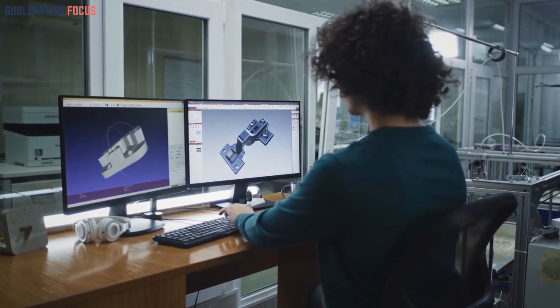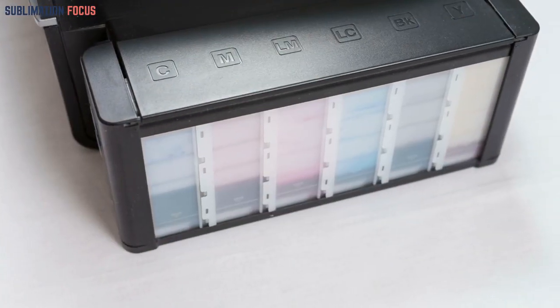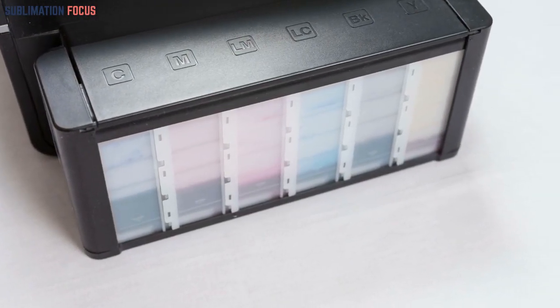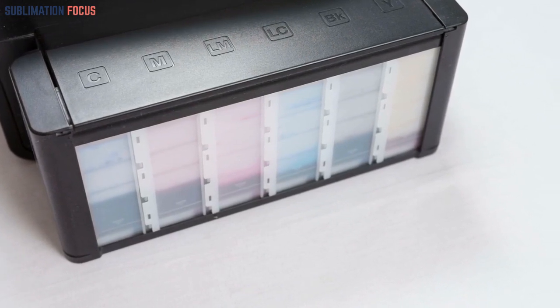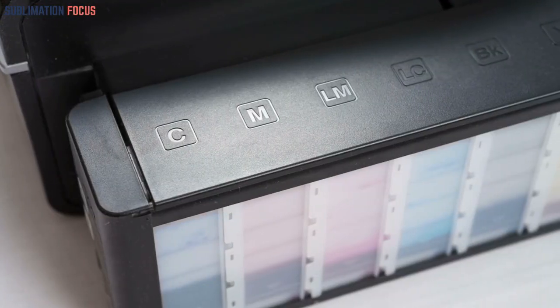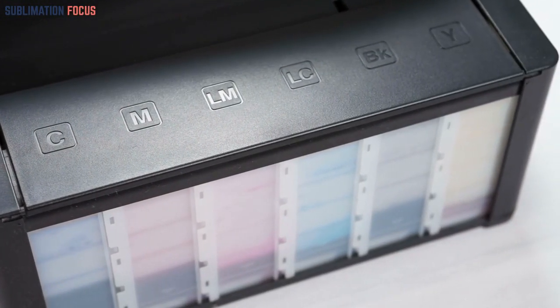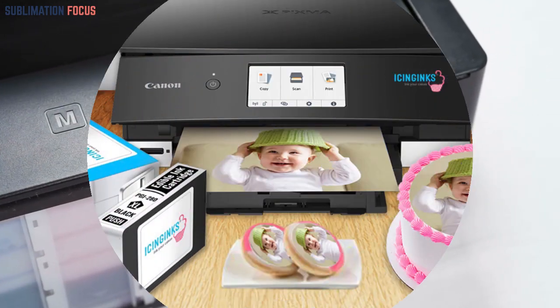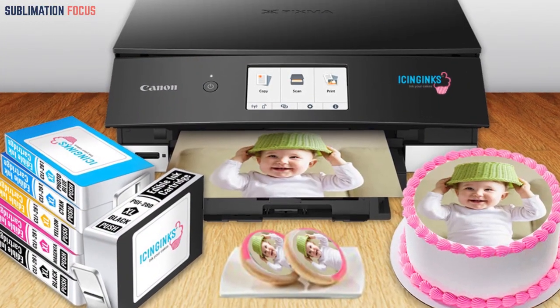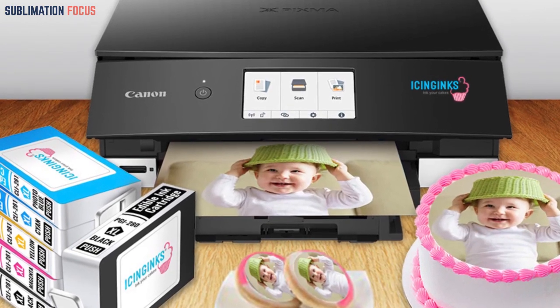The IcingInks Topper Image Cake Printer features a compact and efficient design with dimensions of 20 by 20 by 10 inches, making it perfect for any workspace. Weighing just 20 pounds, it strikes a balance between portability and stability. The Cake Image Editing software provides a lifetime of opportunities, empowering you to customize your designs to perfection effortlessly. With its user-friendly interface and advanced features, you can bring your creative vision to life with ease.